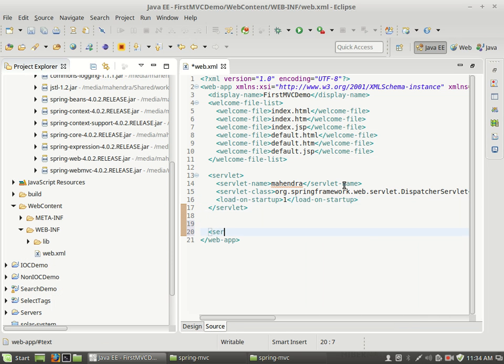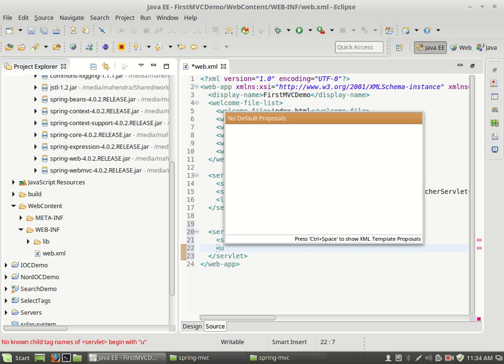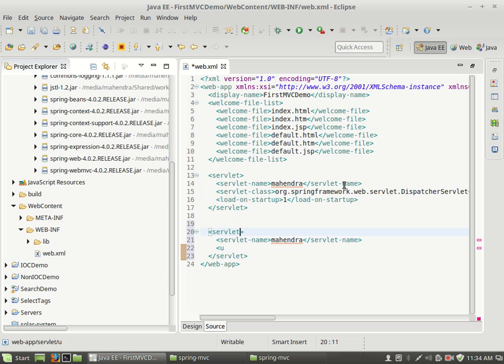Now the mapping part. This is kind of a tricky thing. Here we'll assign the name of the servlet, the same logical name which I have written on top, and then the URL pattern. Wait a second, I made a mistake. It should be servlet-mapping, not servlet. The servlet tag I have already written for this servlet. And here it should be url-pattern. Let's make it *.do. What is the URL pattern for this servlet now?